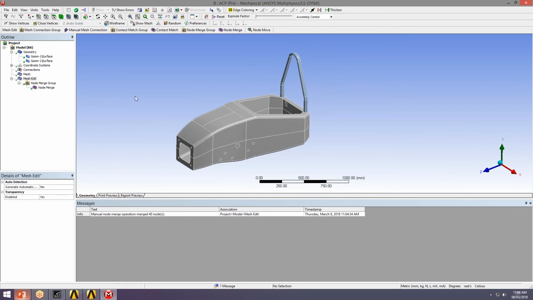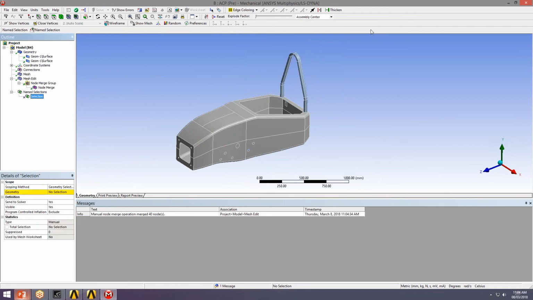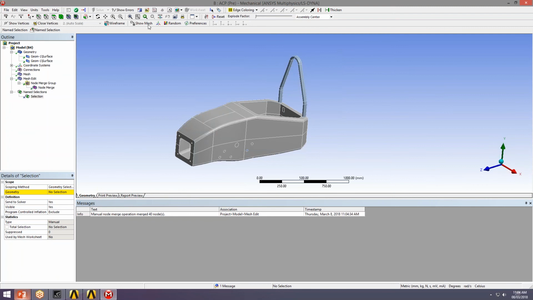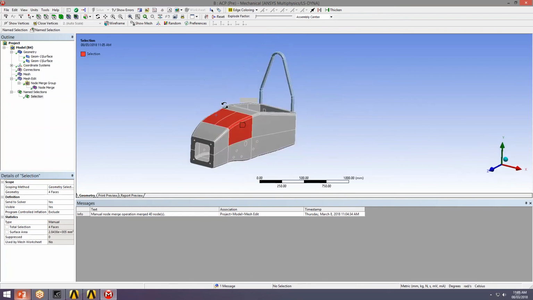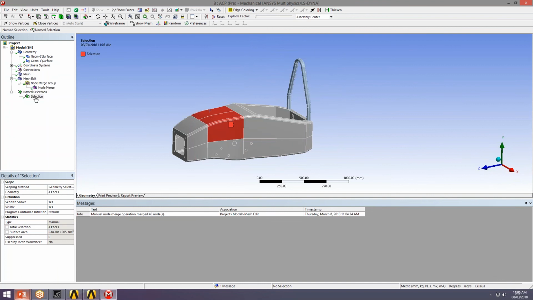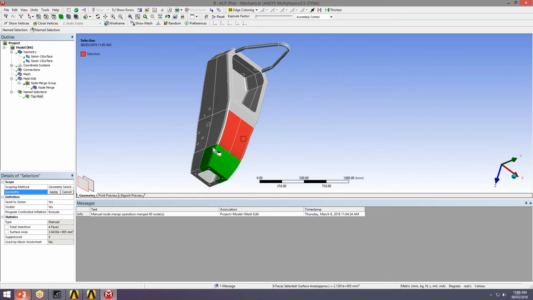All right. Last step before layup definition is going to be specifying my fabric shapes. So this is all done through name selections. And what you do is you're just going to use this select face. And any faces that I select and then I put into a name selection, that's going to be passed through to ANSYS Composite PrepPost. So if I was to do, I'm going to call this the top mold. I'm going to select all the faces that would make this top mold of our vehicle.